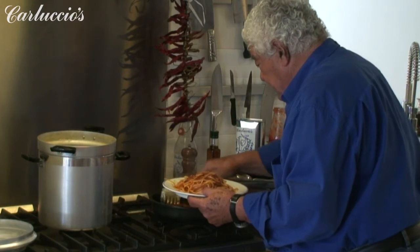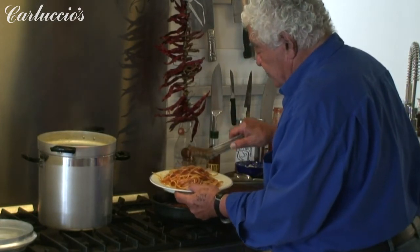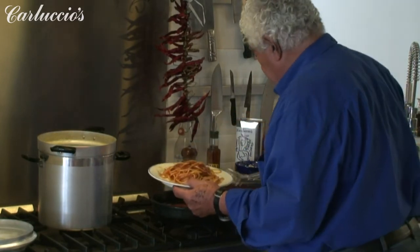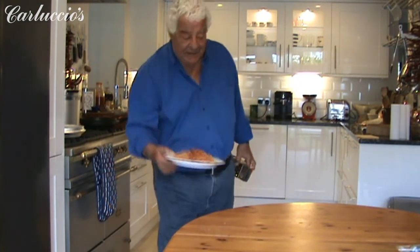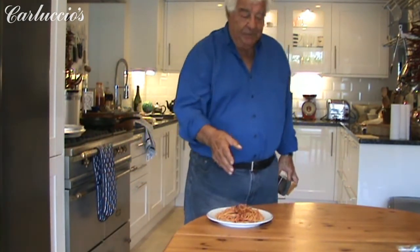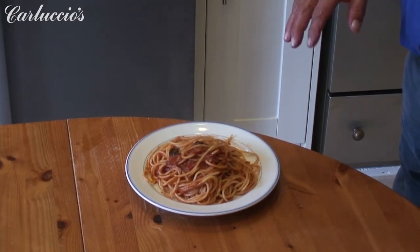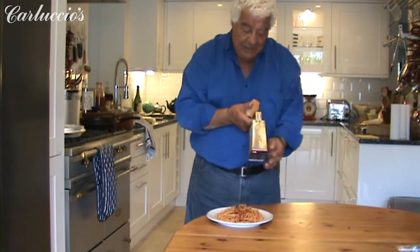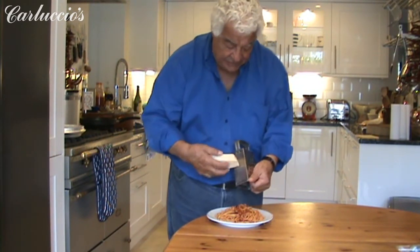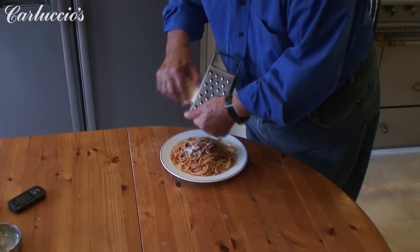You see, I did the sauce for another plate. So wonderful to share for two. And these are spaghetti alla Puttanesca. Some people would like to have Parmesan, but Parmesan everywhere. The purists, they like it not with cheese. But here I have a little of grating, fresh grating, which is always the best. Grating it fresh from one piece.